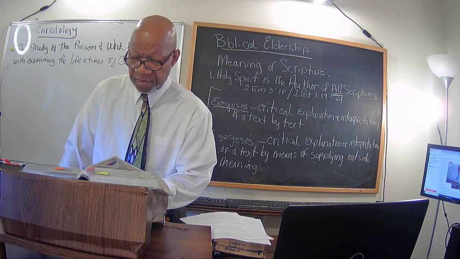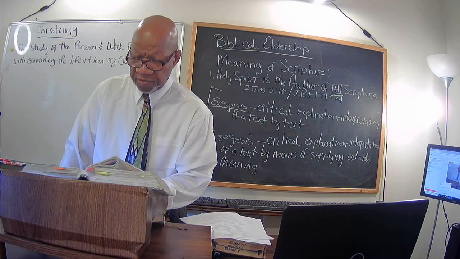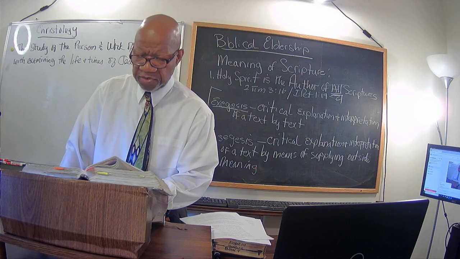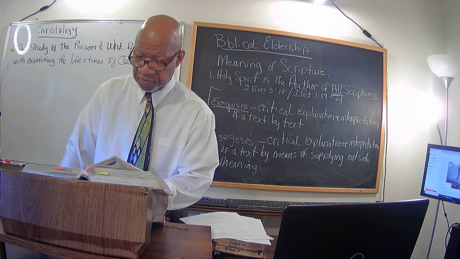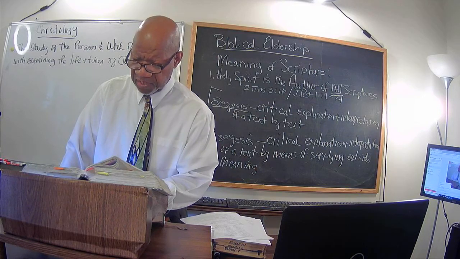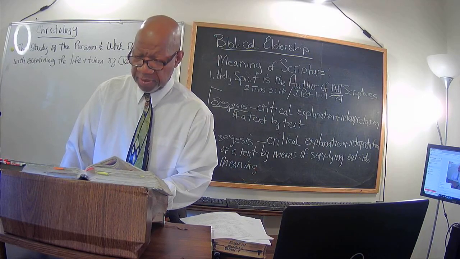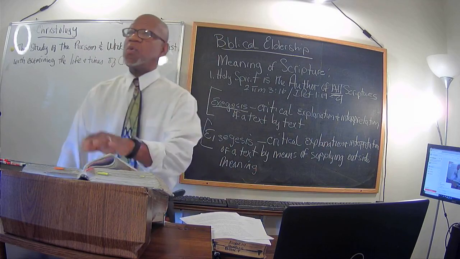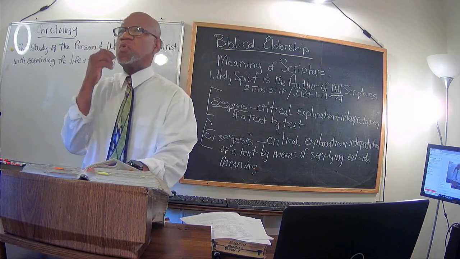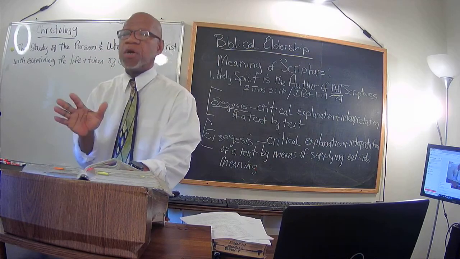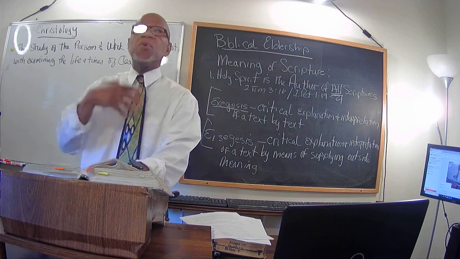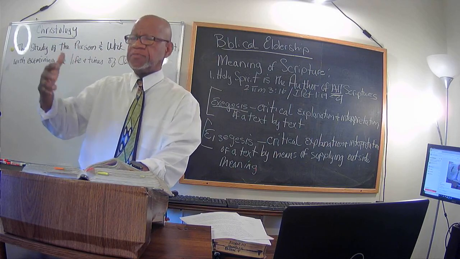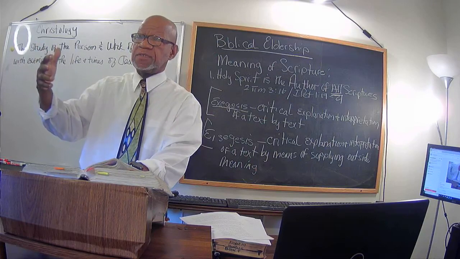So in the book of the law, Luke 2:24, to offer a sacrifice according to that which is said in the law of the Lord. This is the book of Leviticus, chapter 15. It says a pair of turtle doves and two young pigeons. Now, turtle doves and pigeons were offered as a sacrifice by those who were poor, who didn't have. If you were well off, you offered more expensive items as a sacrifice.